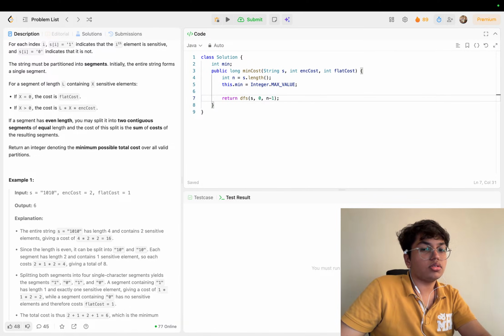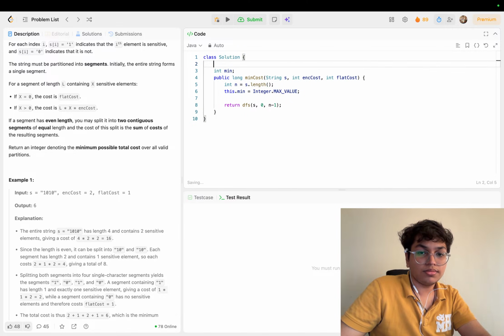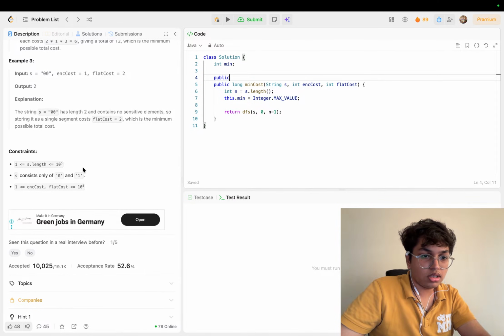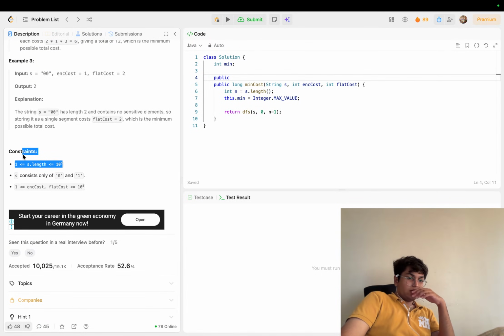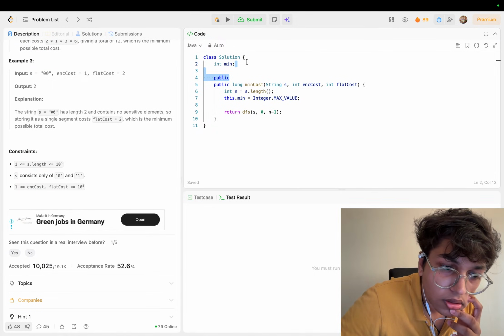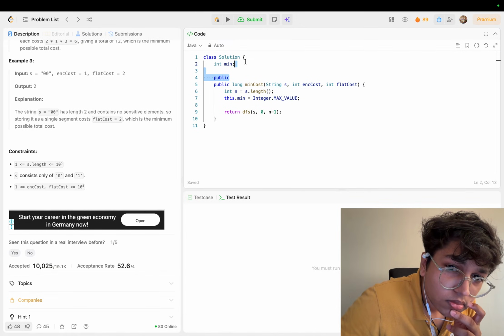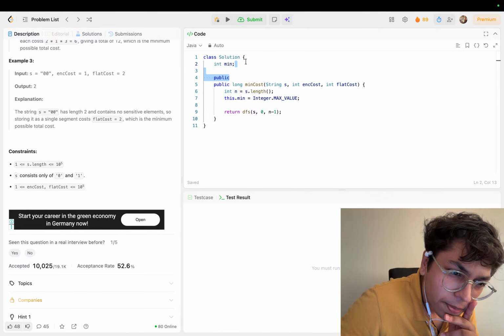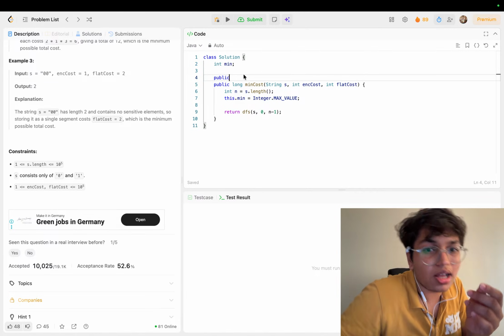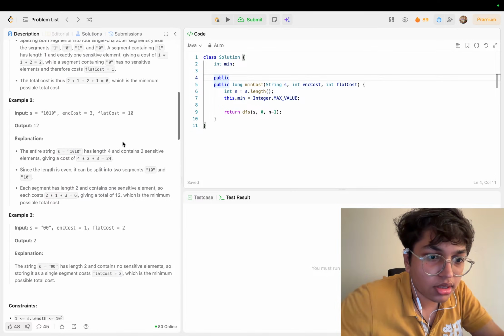Let's keep it inclusive. Oh God, what's n? We are reducing, right? I'm just going to write it.